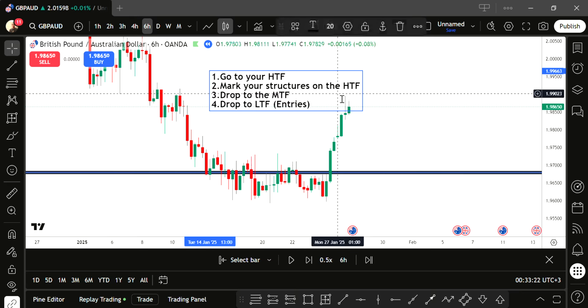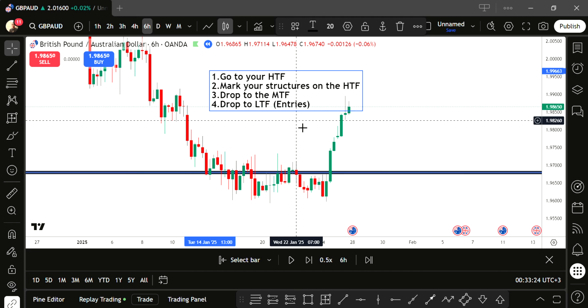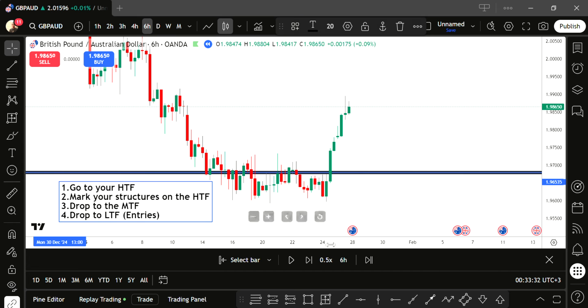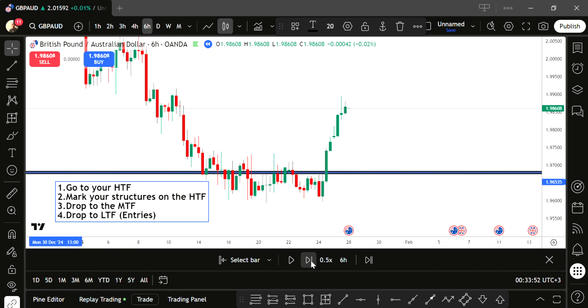So we have worked our way using our rules from the high time frame to the lower time frame using top-down analysis, supply and demand, then support and resistance. However, where we have reached now, price is not giving us the actual entries, and these things will happen, guys. Sometimes price action is not going to give you clear setups to enter. That is done because they want you to not enter the market at the right time such that you can be burnt out. So I'm just going to play price forward and we see what it does.